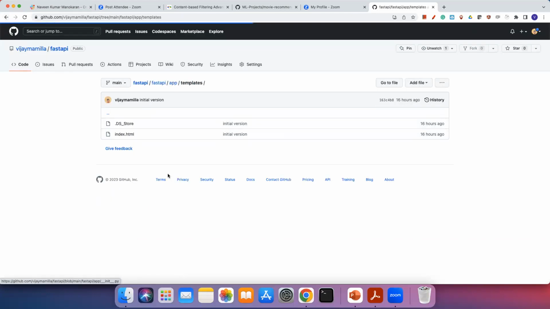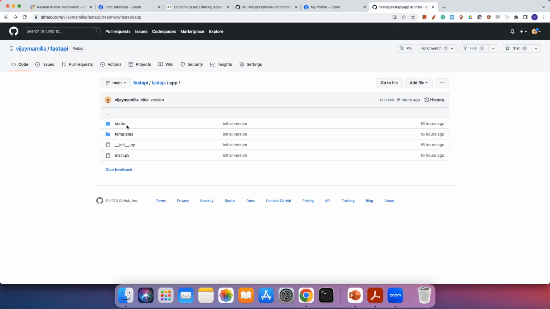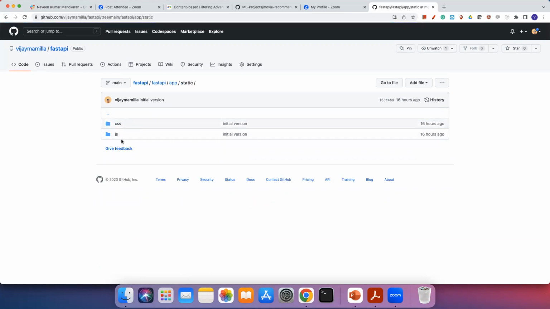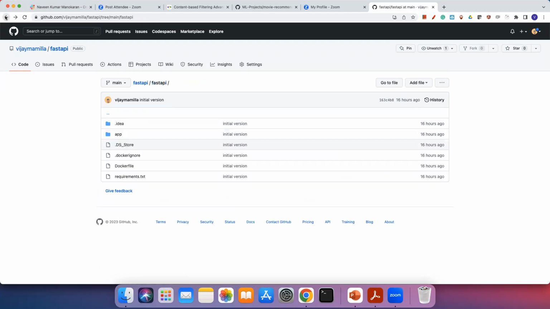Under templates, we are going to have HTML pages. Under static, you are going to have style sheets and JavaScript. We can use jQuery, which is easy for anybody to do. They don't have to reinvent the wheel. That's the main goal. Now this application is Dockerized.